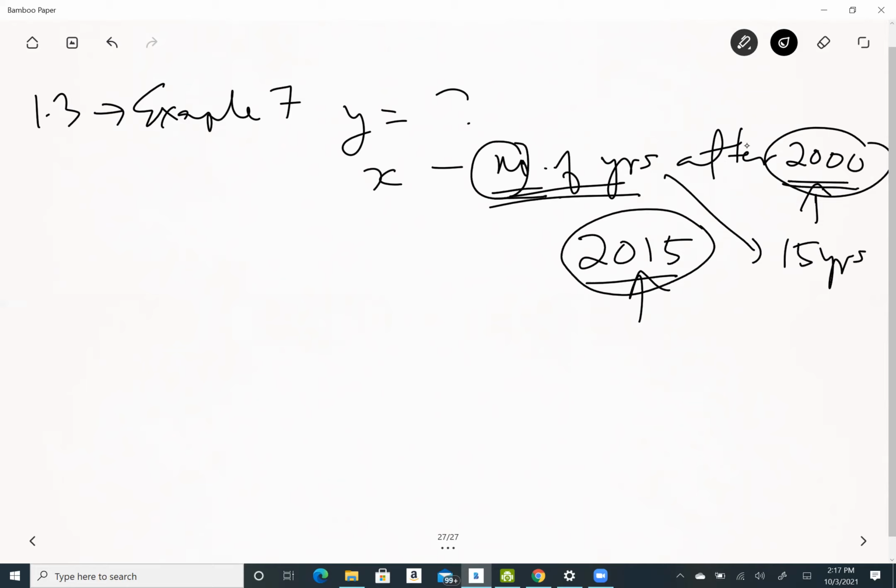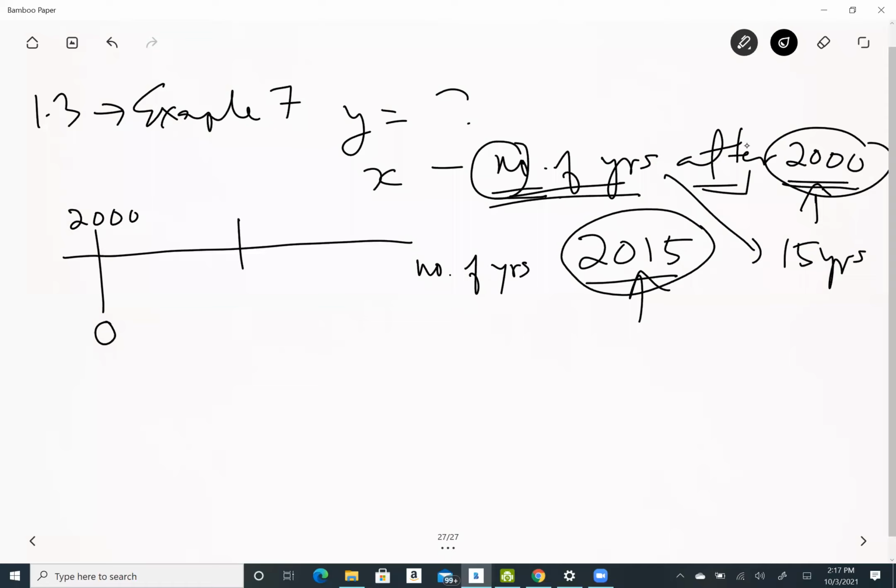So you have to be correct here, or make sure that we are on the right platform. Here, 2000 is the base year, beginning after year 2000. So that means 2000 is our 0, because you want the number of years. You don't want the year. You want the number of years past 2000. So if you are talking about 2015, we're not talking about the year 2015. Of course, that is the year 2015.